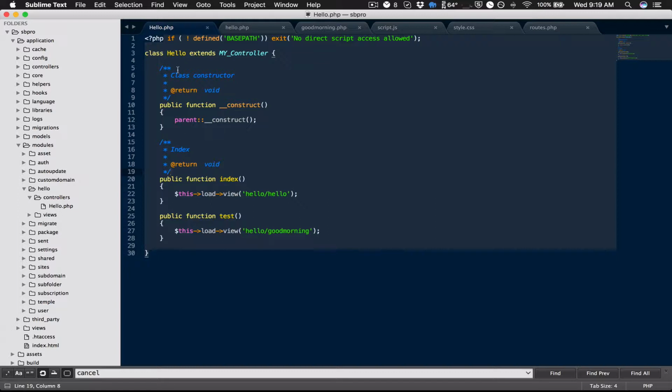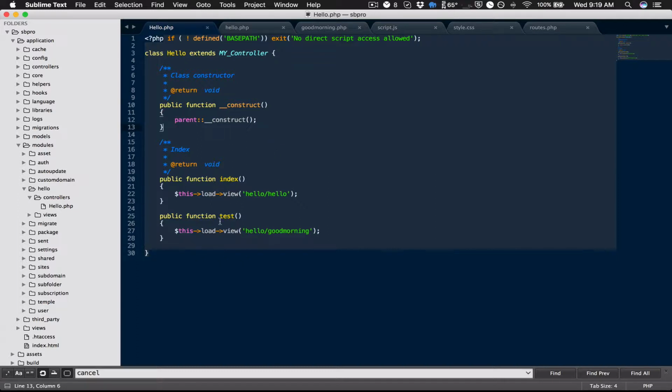The second thing is you want to make sure that inside your controller file, you name your class exactly the same as your PHP file. So it's Hello with a capital H, and you can see that our class name is also Hello with a capital H. Now, inside our controller, you see we have a constructor function right here. You don't really need to pay a lot of attention to this. Just put it there and leave it there.